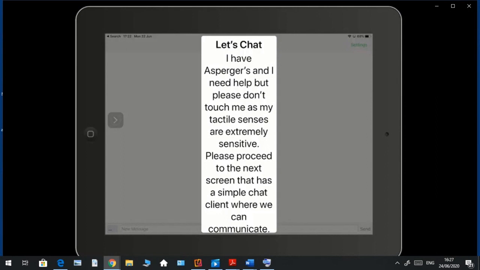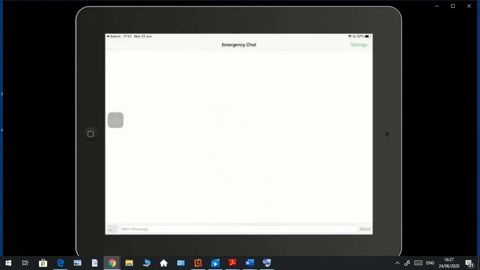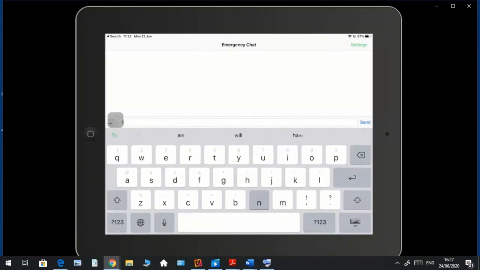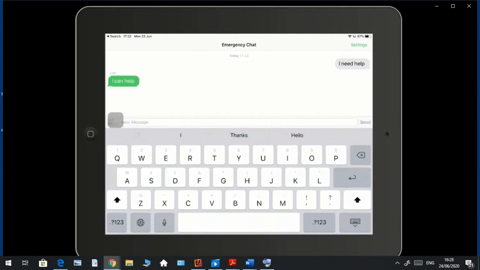Somebody has this on their iPad or phone, and they can show the person they're trying to ask for help, so the other person will realize what the issue is. Once you've tapped on that, you just type in, like a text conversation, where they're perhaps typing, I need help. Then they pass it to you, and somebody, yourself or whoever it is, can add another bit of the conversation.